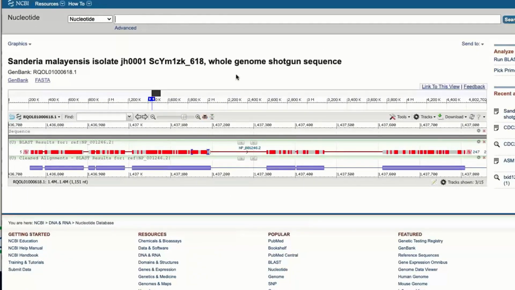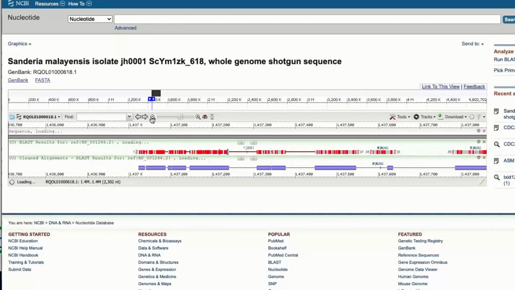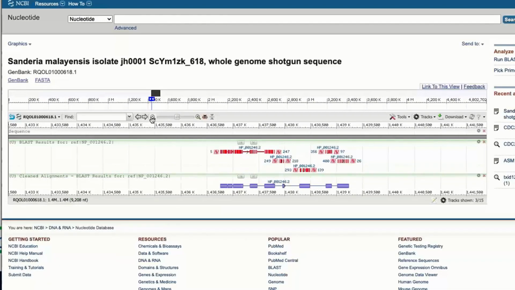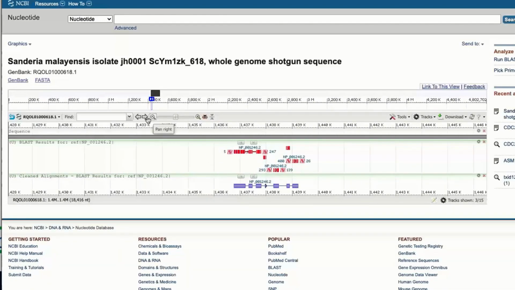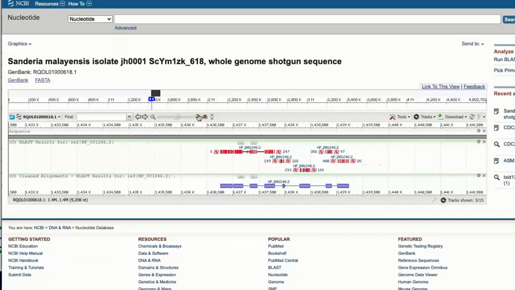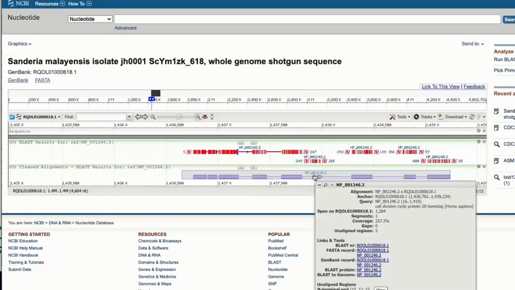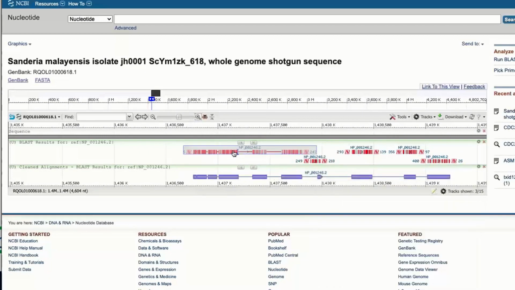Okay, so I zoomed in on just the first part of where the hit is, but by zooming out here, I can see that this protein I used as a model recovered hits that seem to recapitulate the exons that I'd expect to see. They're slightly fuzzy here, but all the exons are there. So this is a great way to view the quality of your assembly and also to get started on finding genes of interest in your organism.